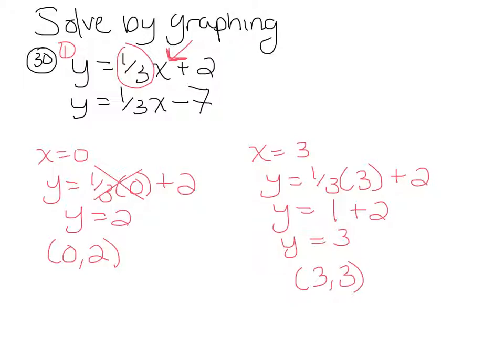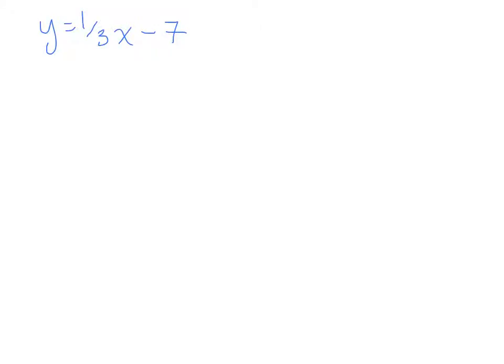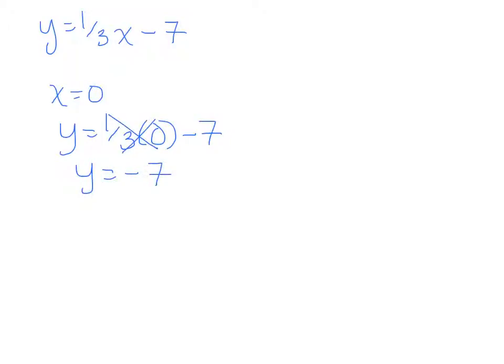Now let's look at the second line, and let's pick two points for that and solve. Again, an easy point is going to be letting x equal 0. So let's see what happens whenever x equals 0. Again, just in case there's any confusion, you can pick any number for x or any number for y and plug it in and solve it for the other variable.